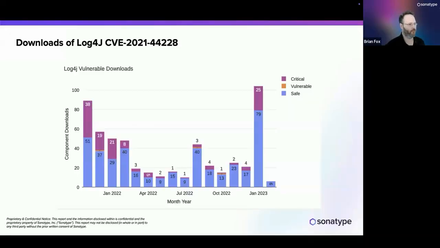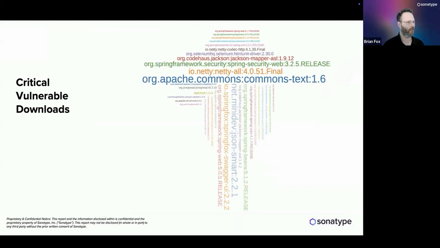Yeah, so this is a report. Again, this is just a sample view of the log4j. We focus in on a couple different ones. I think there's one that shows even the Spring, because we tend to try to find these big ones that are widely used enough that can allow us to benchmark you against where everybody else is. We could do a word cloud so you understand which of the components are out there that are the most vulnerable, so you can start to go find out who's using those, why they're using them, and start to plan how to remediate this.